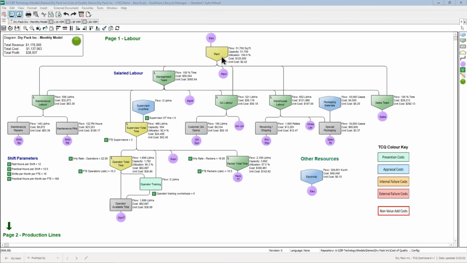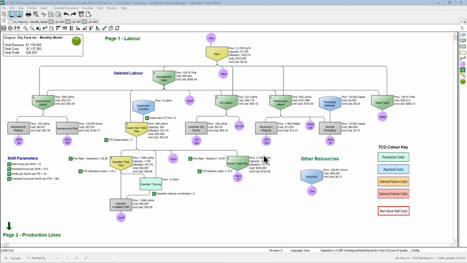But basically, you have a facility housing a labor team, the management team who oversees maintenance, that do maintenance repairs and preventative maintenance. They oversee the quality assurance labor group. So they develop customer specs. You'll see how they're used elsewhere. So these are the connectors that I talked about. The warehouse handles some shipping and receiving. They also do materials movement throughout the plant. So you'll see warehouse labor being used down below here. They actually do some special packaging. Some customers require special wrapping, special packaging in the pallets. So there's extra activity, which would be considered value add from a customer perspective, but there's going to be a cost associated with that. We have a sales team that manages the customer and the customer orders.